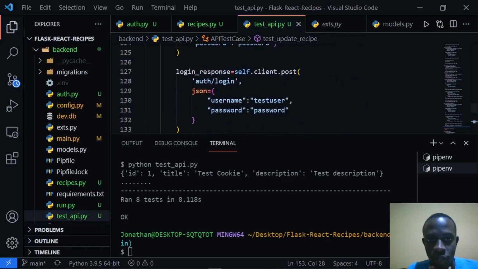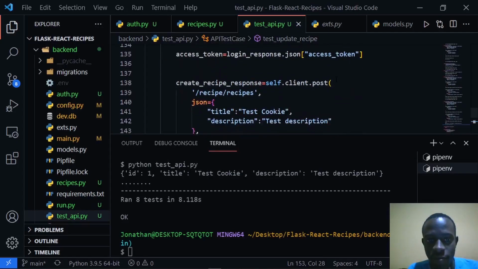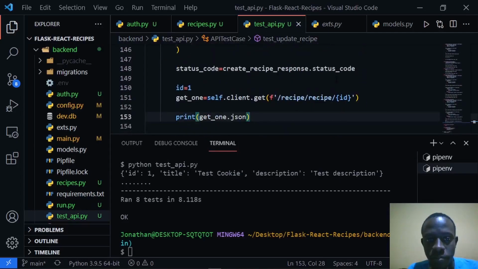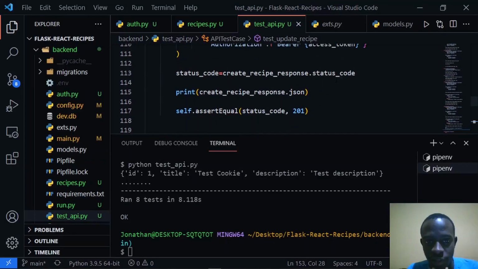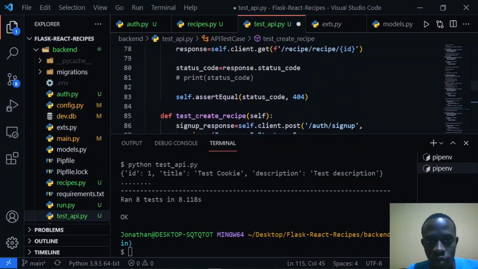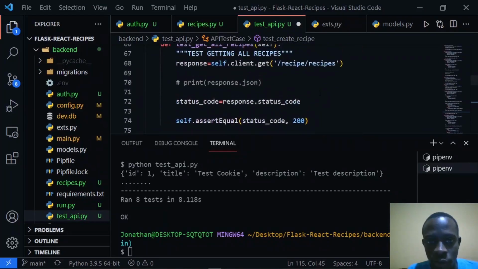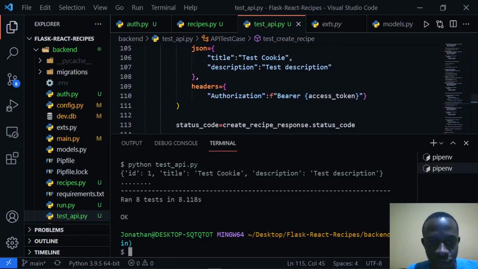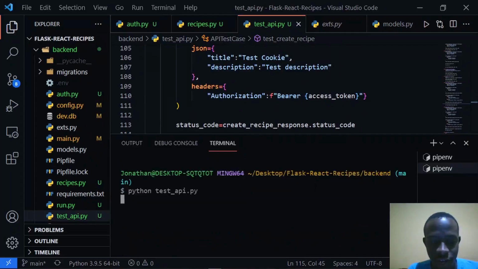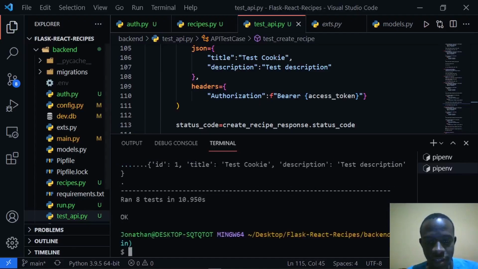So I'm going to comment out all the other print statements that we have. Let's see, when I come here, I'm going to comment this out. Also going to comment, hoping that everything is commented. So if I come right here and try to test that route for getting only one, we see that now it's returning one with an ID of one, and all this data is specific to that one recipe resource. So we want to update this recipe resource.